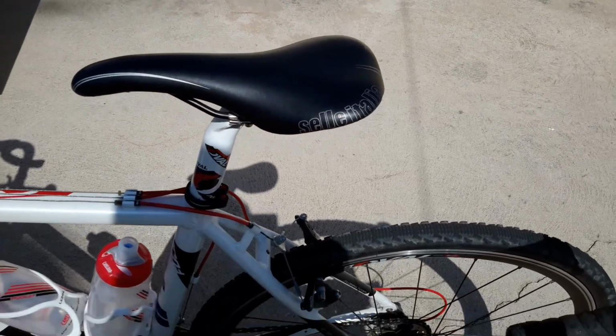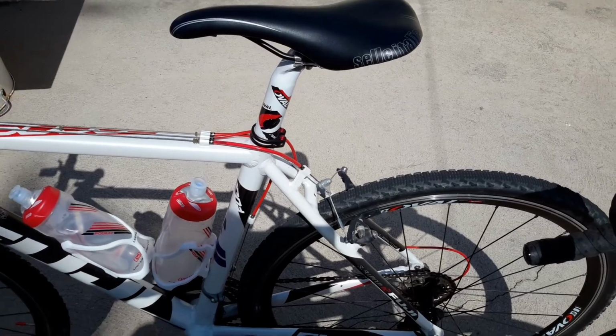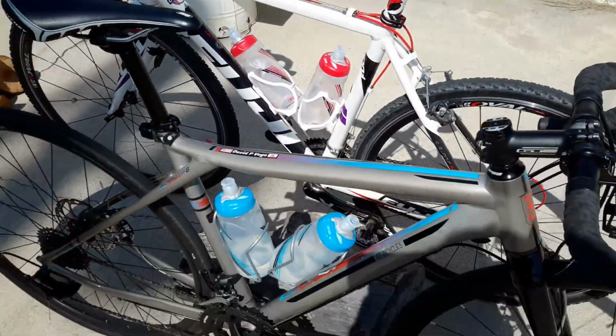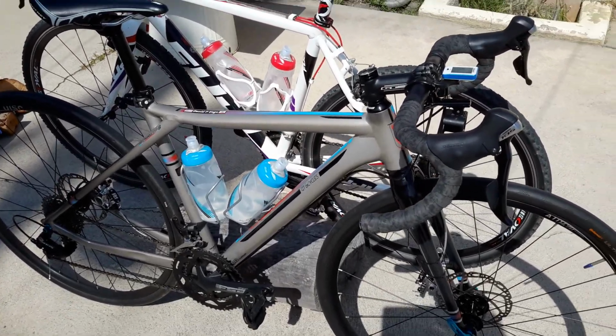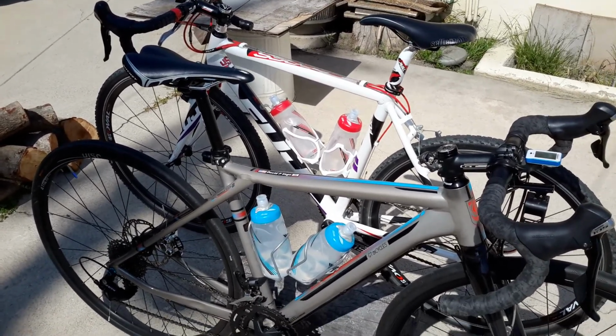Selle Italia saddle on it, really comfortable saddle, nice short saddle, so I really like it. Not as long as my Ritchie saddle right here. So anyways, that's a bit of the differences on the two bikes. One is a gravel bike, the GT Grade, and the Fuji Cross, well, obviously it's a cross bike.